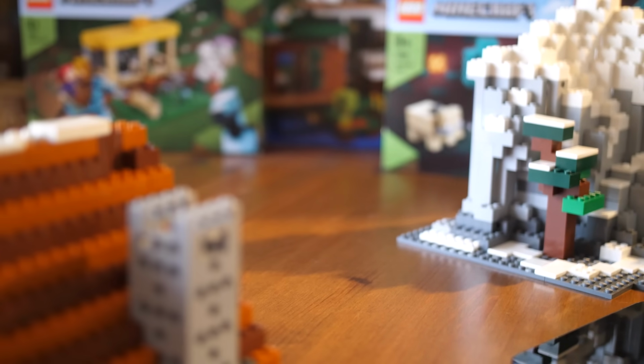And Alex is in here too. If you take a peek through the ski lodge window, you'll be able to see Alex warming themselves by the fire. So I thought that was a really sweet way to include those characters in these scenes, and it's amazing that you can get hold of those with Lego Minecraft sets.